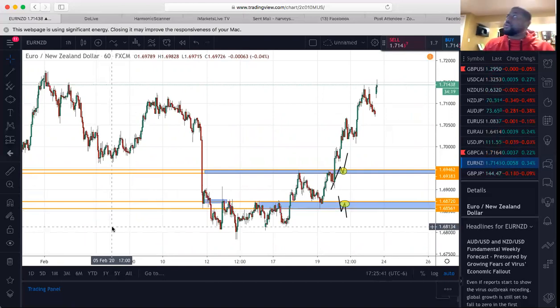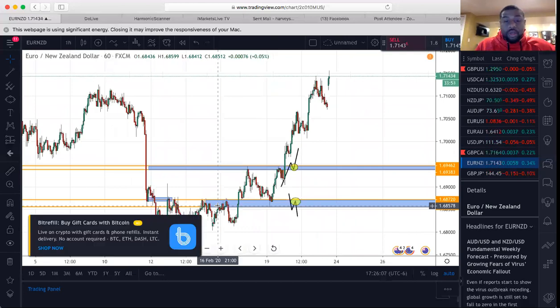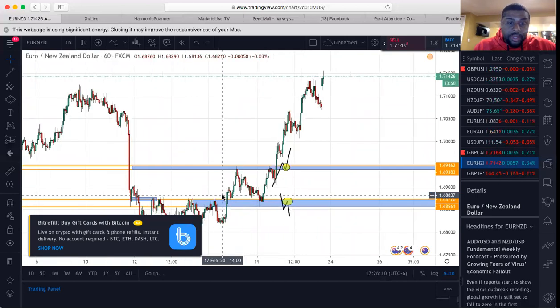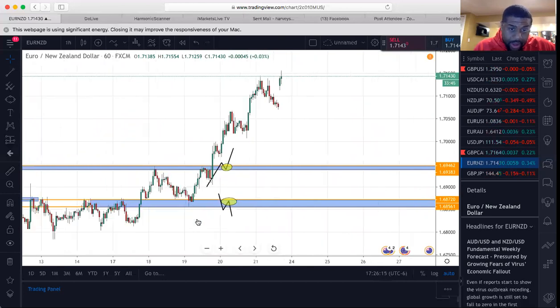Sometimes I was in a move on Euro GBP. I caught nice profit on it last week as well. I caught some nice pips, but I think that trade took like 2 or 3 days to finally break out and make a move. So I'm learning, man. Sometimes I still get impatient, but you got to be patient, and it's well worth it. So mark your charts up, have confidence in what you're doing, and go do some other stuff. Mark up some more charts, go do other things, and when it's time for that trade to move, then you'll get in it. Okay, so let's look at this back on the 1 hour.